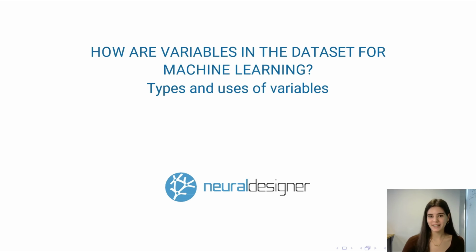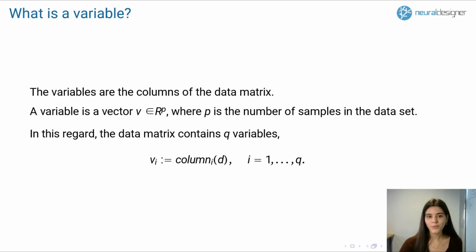Today we will explain the types and uses of variables in machine learning. What is a variable? A variable can be anything that can be measured or counted, such as a number, trait, or personality trait. It's an element that defines something, a person, place, object, or idea. The value of the variable may vary from one sample to another.